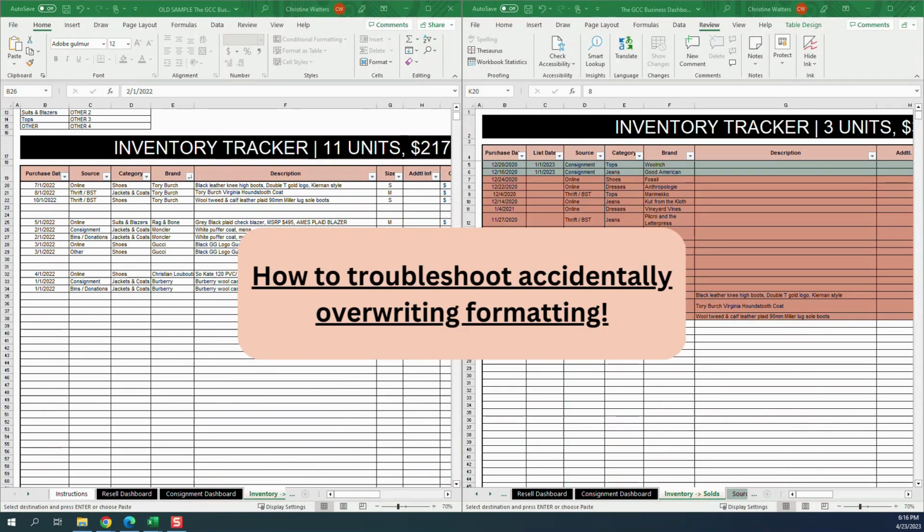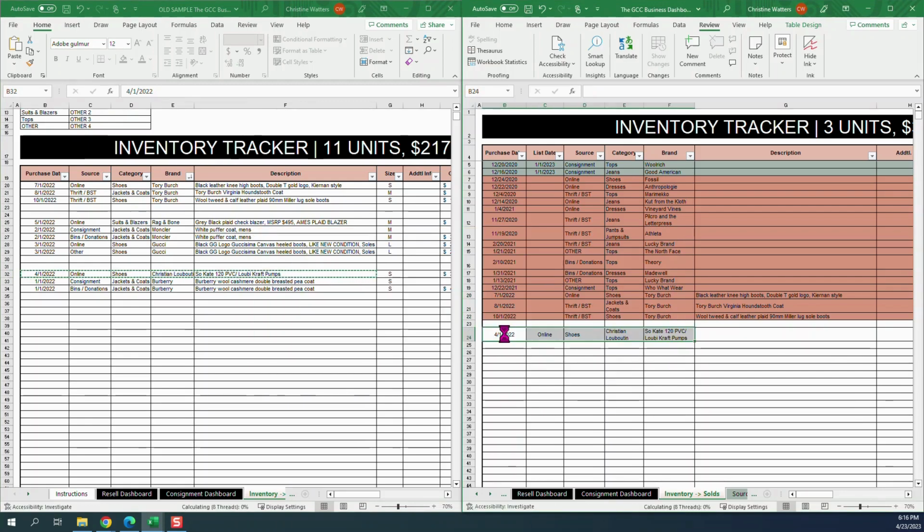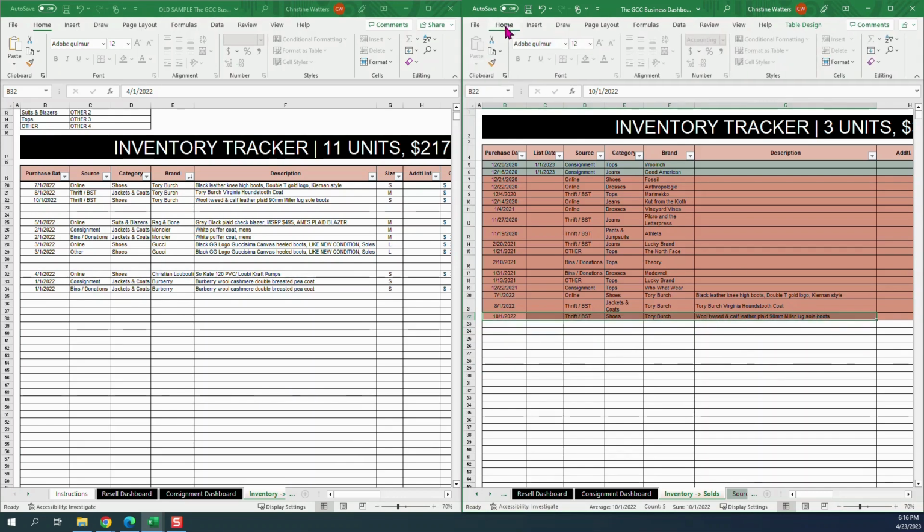One tidbit for troubleshooting if you guys are clumsy like me when you're trying to copy paste. If we accidentally copy, Control-C, Control-V, and accidentally overwrite the formatting, we can back out of our mistake by just deleting the data, highlighting a good row. I'm going to go to the Home button and click on this little paintbrush right here.